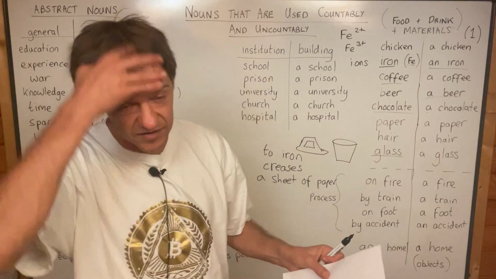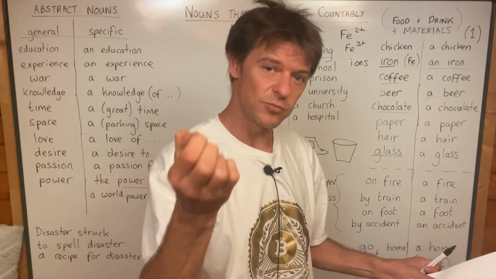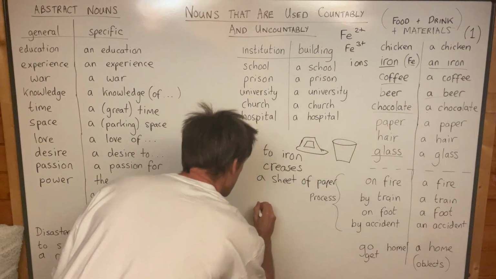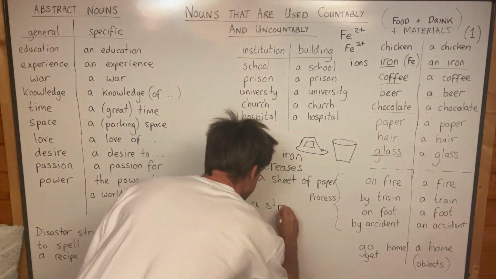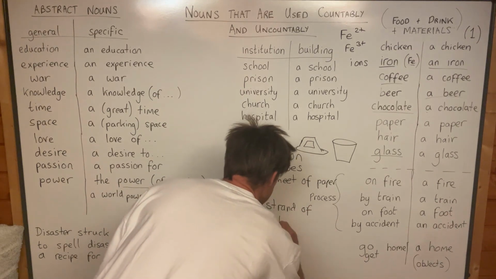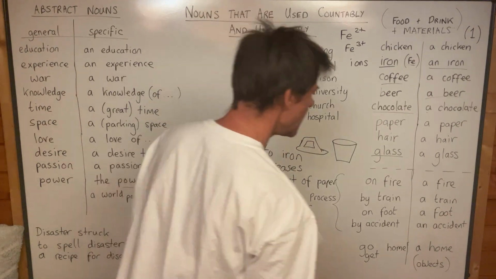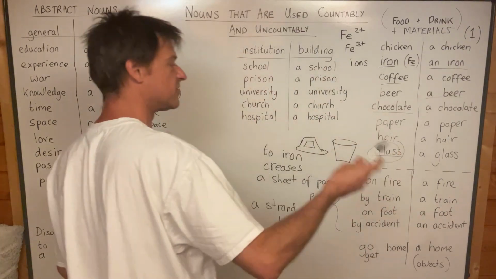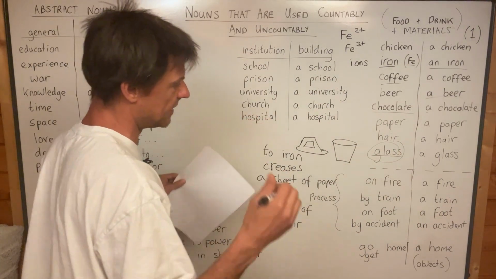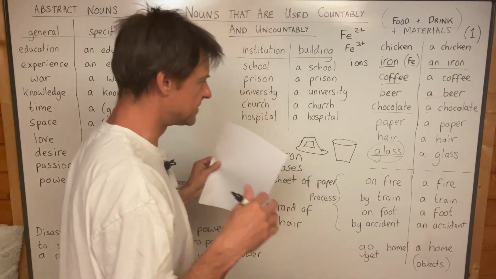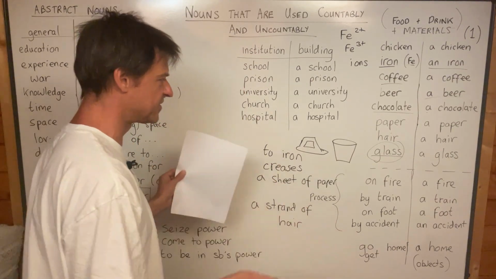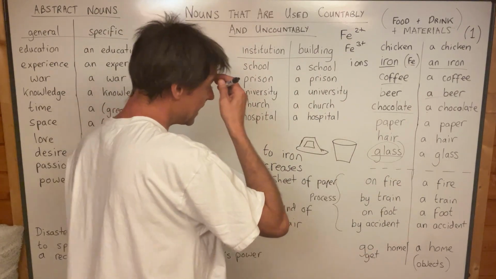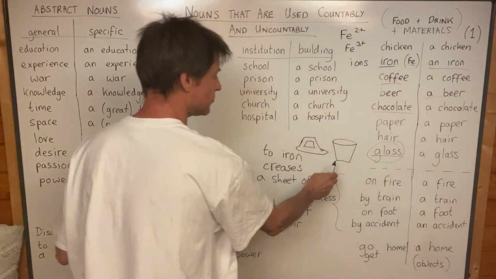Okay, hair is this, and a hair is one of those. It's a strand of hair, and you can say a hair or a strand of hair, which is very common. Okay, and glass, a glass, I've already explained, that's the material which breaks, which smashes, which I think is made from sand when it's heated up, silicon oxide, I think, I'm not sure, but I think it's made from sand. And a glass is one of these.